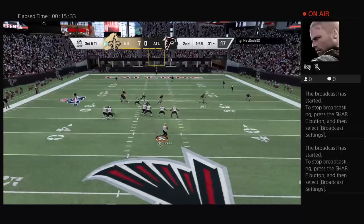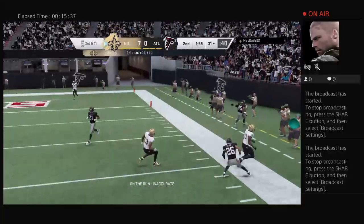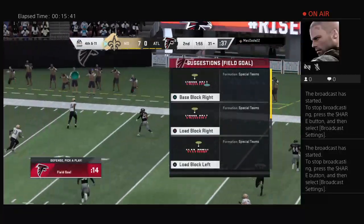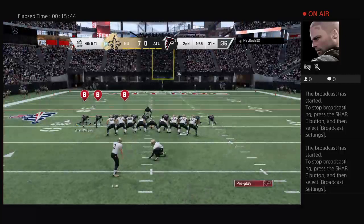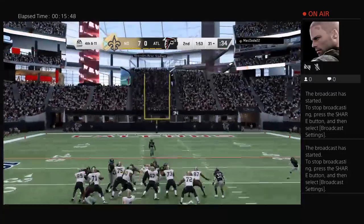From the gun on third down, Breeze. Flushed out right. And the throw there going to be incomplete. Had the right idea there, trying to throw it to the sideline, but he led him just a little bit too much, trying to get it out to his receiver. Ends up falling to the ground, incomplete.